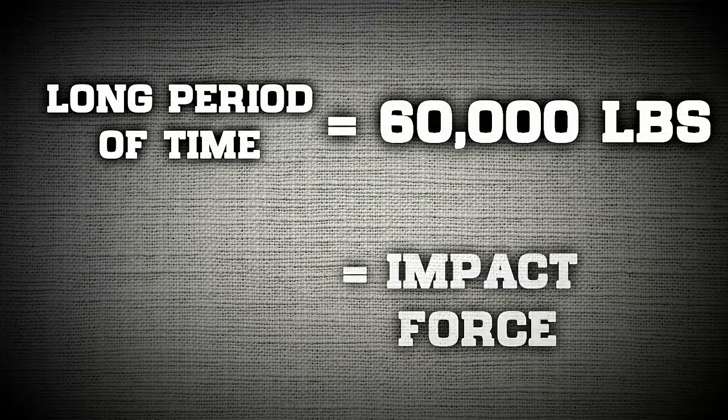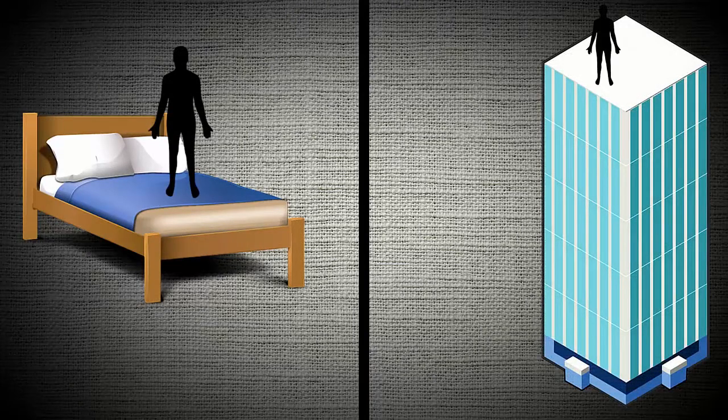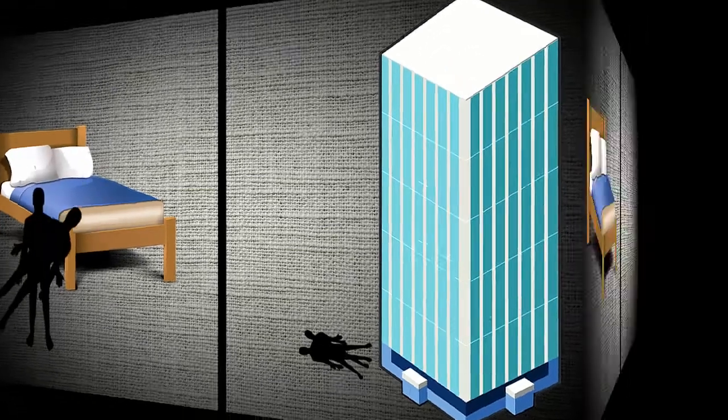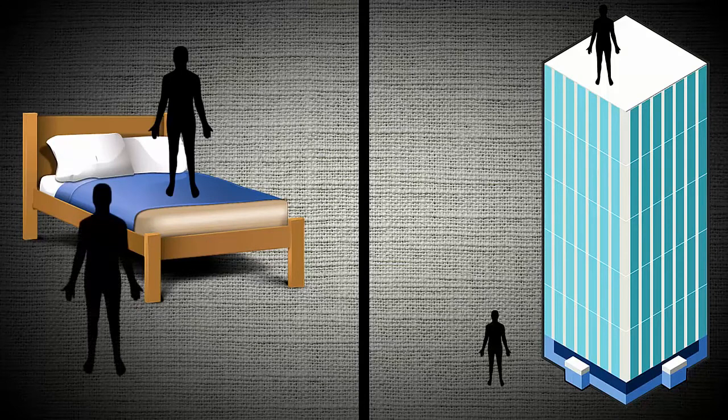Now if we look at the video made by Gubs where he talks about how strong is Spider-Man in Captain America Civil War, where he beautifully explains what actually impact force is. Now just imagine that you had to catch your friend while he was jumping from a bed versus him jumping from a tower. In which situation would it be easier? Of course it would be much easier to catch him when he jumps off his bed compared to him jumping off the tower. Well, that's because when he jumps off the tower and you go to catch him, you'd experience more impact force compared to the situation in which your friend jumps off the bed.